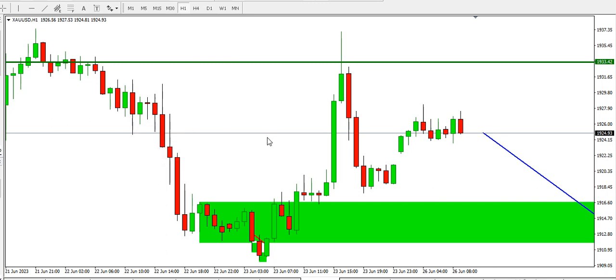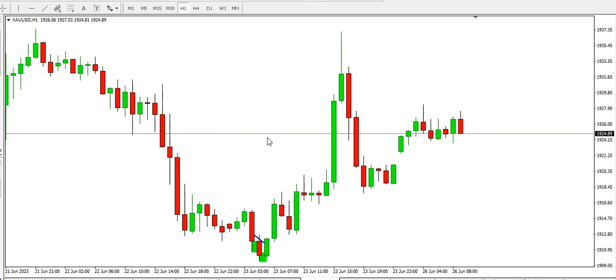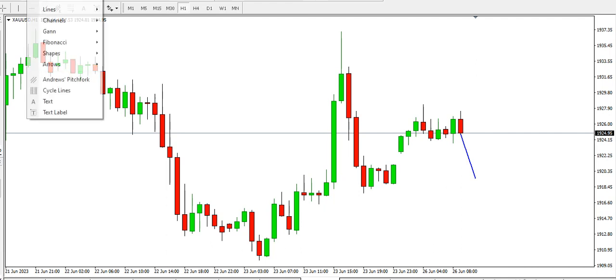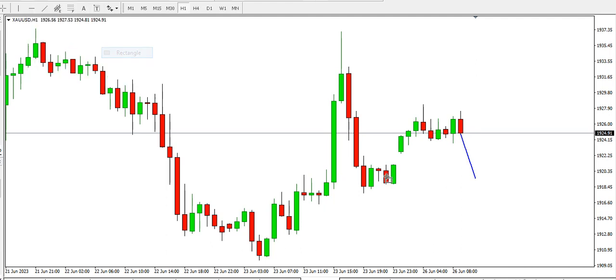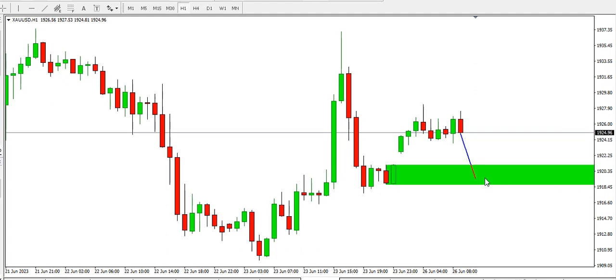Okay, but looking at this 1-hour time frame, apart from the stop losses, we have a gap around here. We have a gap at the market open for the week around here. Price might also drop to that point. We have this particular order block around here. Price might find demand around that level.